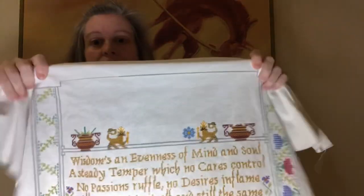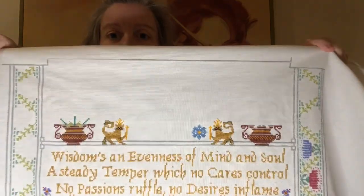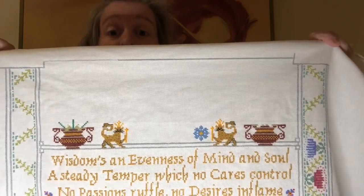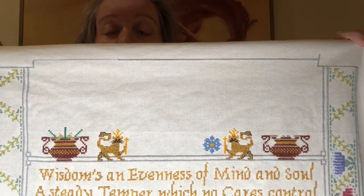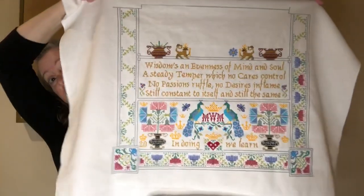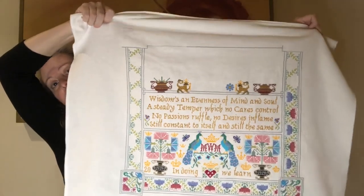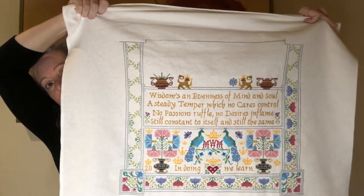And then there are several motifs in here. However, the cats with the crowns were the only ones that had any back stitch in the entire piece, and I got those done this morning. So she is coming right along, and I love her. And then in April, as soon as I finish this one, I'll be starting her companion piece, Virtue, and I will take them both to get them framed at the same time.